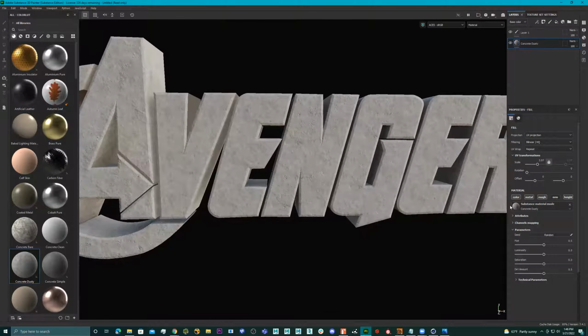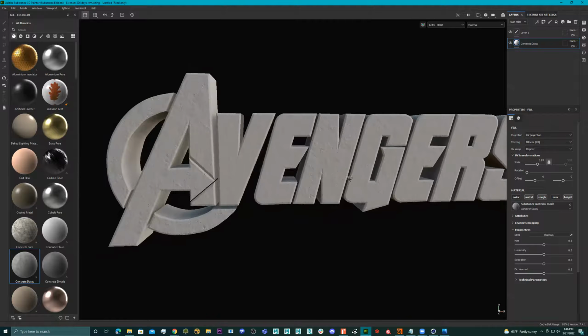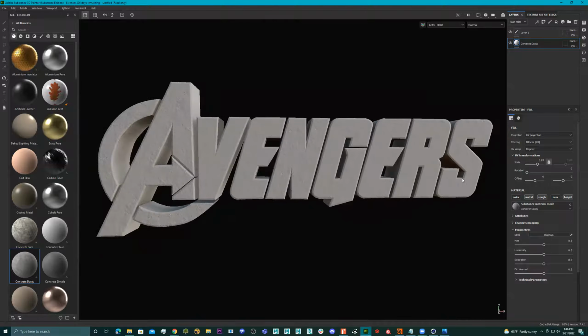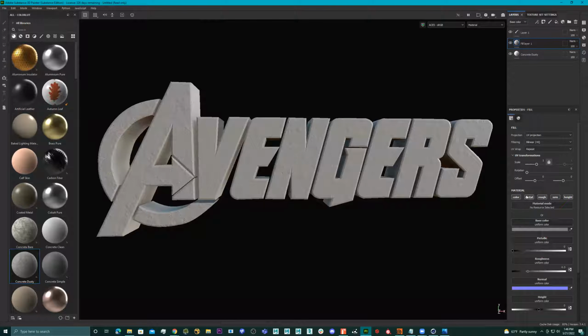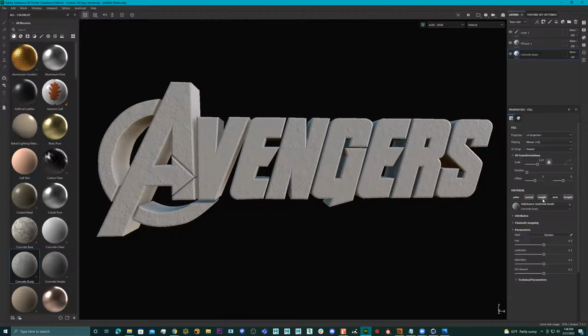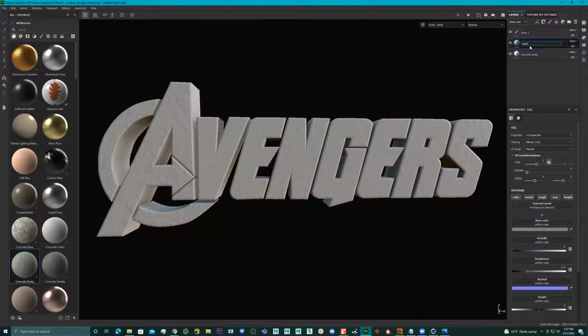So I'll take this and I'll disable the color channel, right? So this is just the default concrete material, and I'll add a fill layer. And right here, it has the properties of height, normal, rough, and metal. And just like this has metal, rough, and height. So this has all the height we need. And speaking of height and dirt, let me disable this real quick. I'll name it color. Perfect, right? And I'll just disable the eyeball.